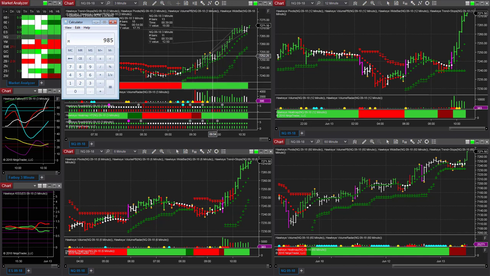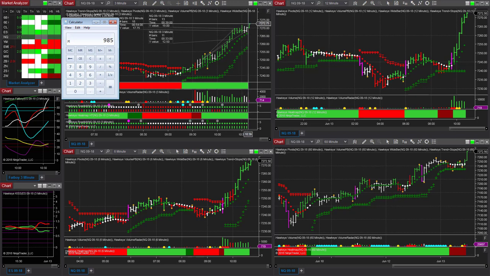The nice thing about this is that I can take a stop two, three, four times for every one of these I take. So if I got a level two, that's two stops I could have taken. A level three, that's three stops I could have taken. And the runner is just the runner. So that's where I'm at right now. You can see the market's continuing to run. It never crossed down below those trends. The trend dots are still rising. So stick with the trend because it's going to continue to go with you.